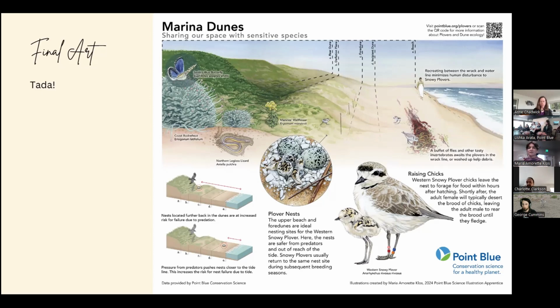So for people on Zoom, there was a comment about having signage up during breeding season along the roped off fence line, or at entryways to the dunes. They mentioned that there is not a lot of signage or it's not super visible. I definitely agree with that. When I was out talking to people, it sounds like they agree as well. A lot of people wanted to learn more. They didn't know what a plover was. And a lot of people expressed that they were interested in having some sort of information there that they could see what's going on, and learn about and understand.